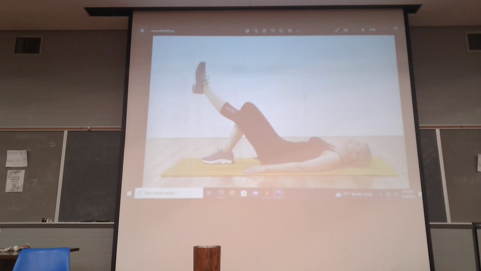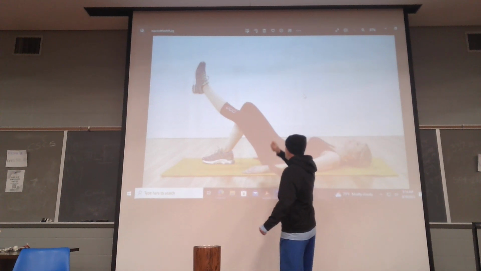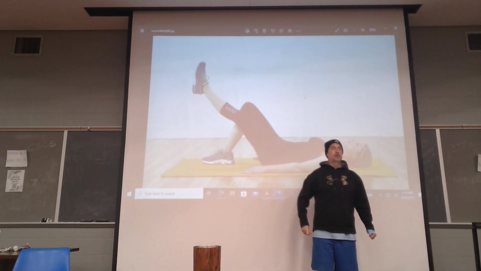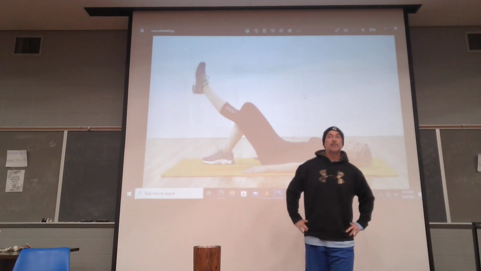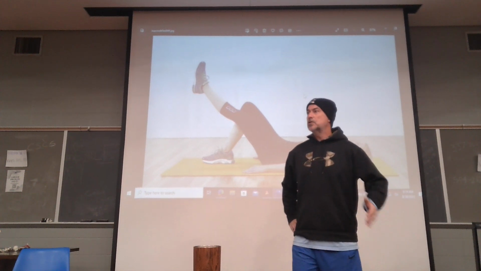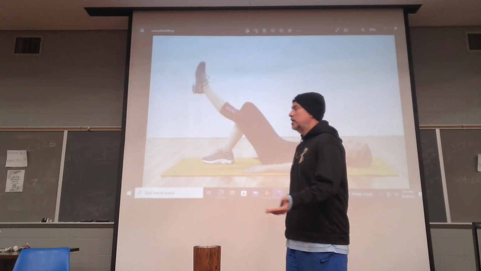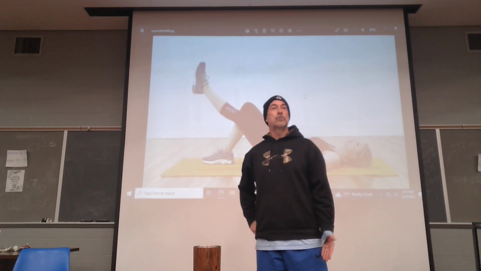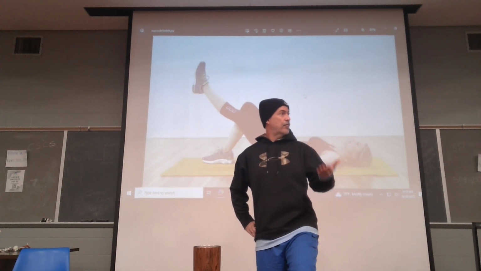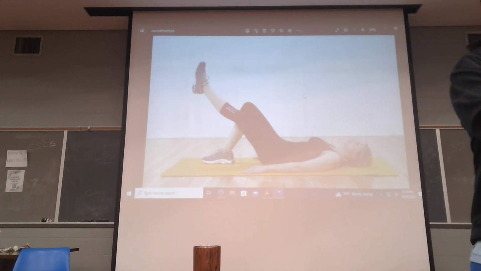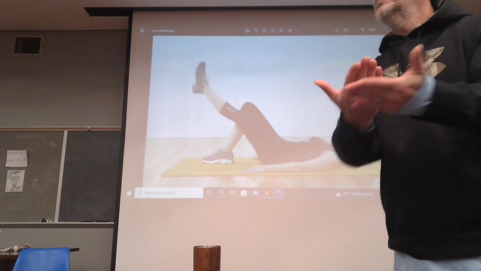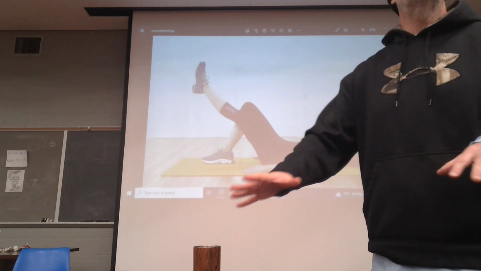Good job. Now, how can we infer motion? How did she have to move her hip to get to the picture? Left hip flexion. How would she have to move her hip to go back to anatomical? Left hip extension. And I could use layman's terms. What would be the motion of her hip if her foot goes up from here? Flexion. What about if her foot goes down from here? Extension. And foot goes up, well, that could be from the knee. I will say from the hip, right? Her foot goes up because of hip motion. So I can use layman's terms like that.